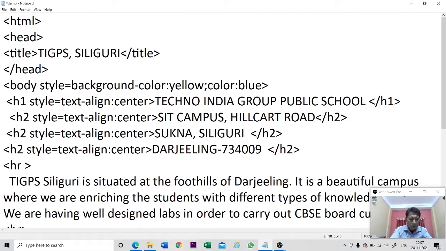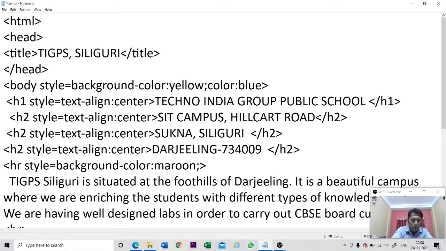Now style, say style is equal to, first I just want to give a background color. The background-color, give a colon. Whichever color you want to give, just type that color, say maroon, followed by a semicolon.